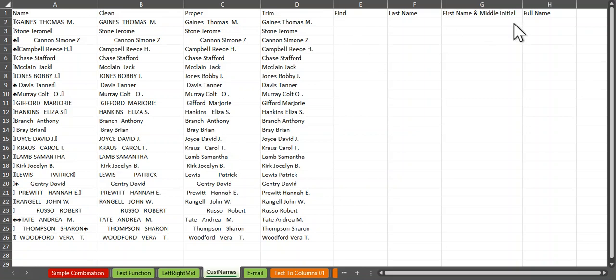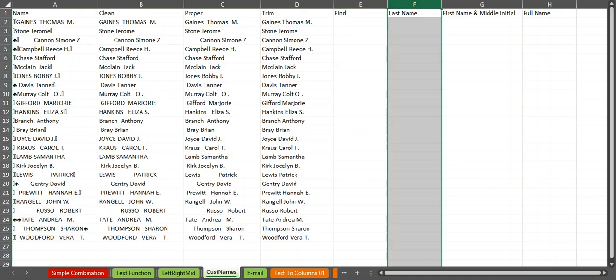So our goal is to put the full name. If we look at column H, we're going to have the full name, which is going to be first, middle, and last name. You'll notice that the common theme here, which we can refer to as a delimiter, is a space. I know I'm going to need to use that because what I'm going to break it out as is the last name and the first name.